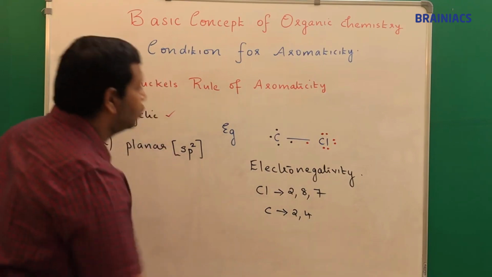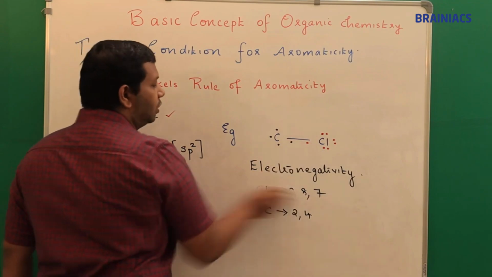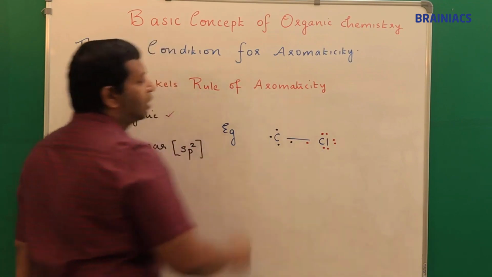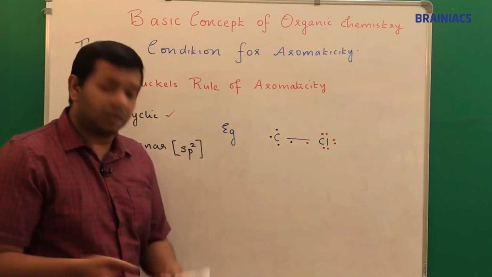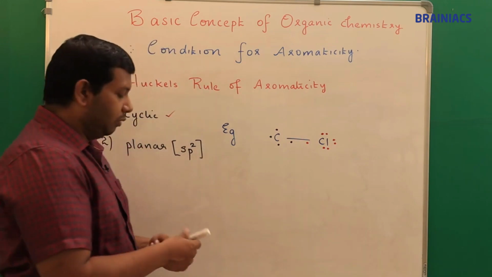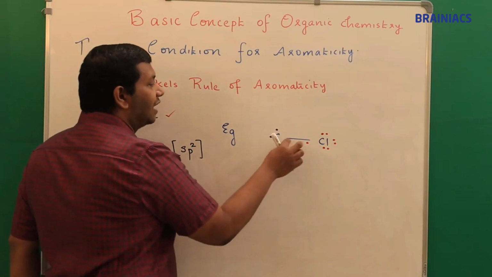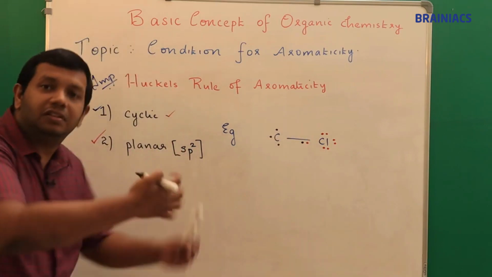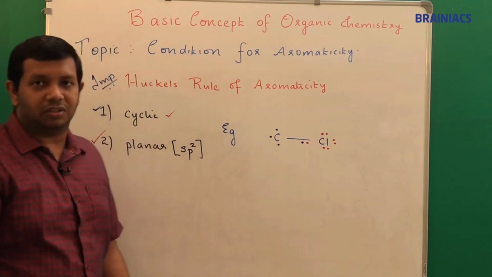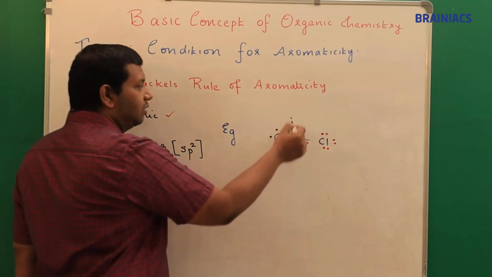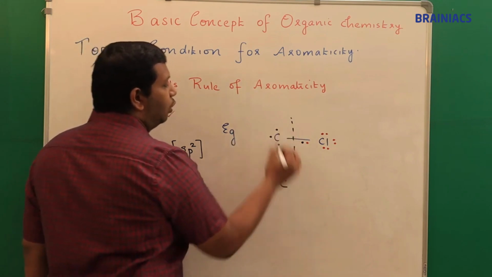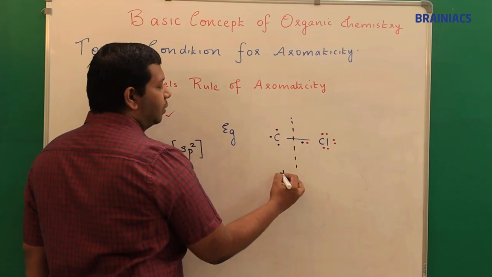So here tell me, with whom has the carbon formed a bond? It has formed a bond with chlorine, and I know that chlorine is more electronegative. If chlorine is more electronegative, what will this do? Chlorine will attract this electron towards its side because it is trying to become stable. In this case, when the bond is broken, what will happen? I know that carbon will lose 1 electron.